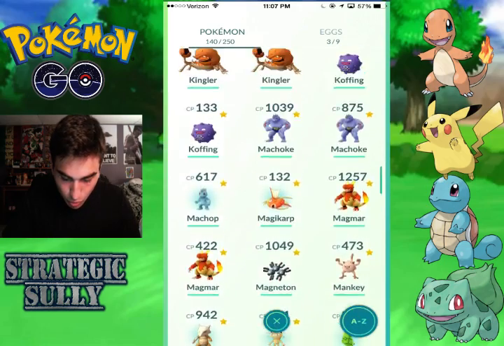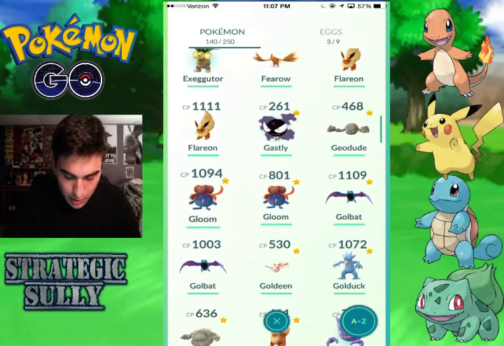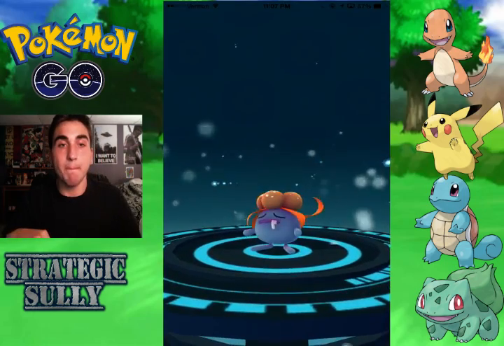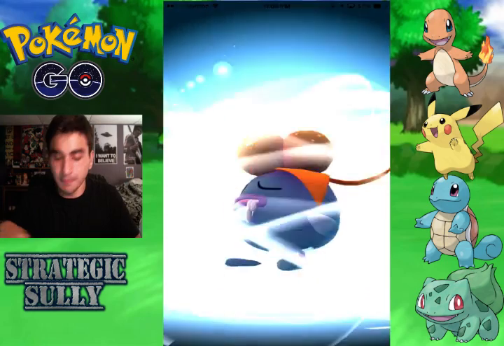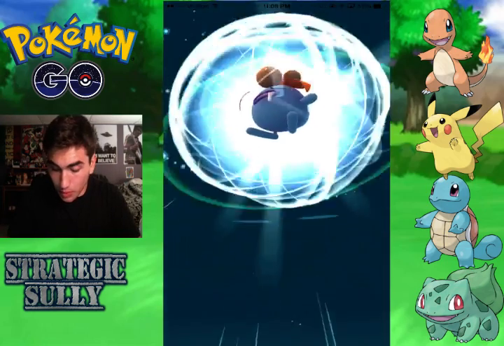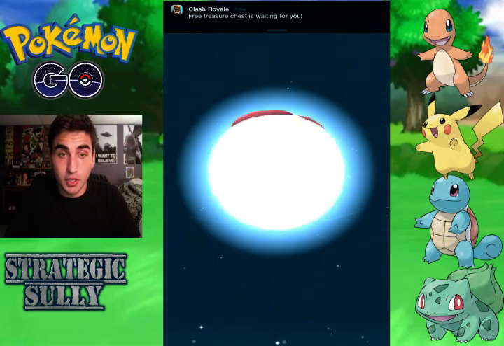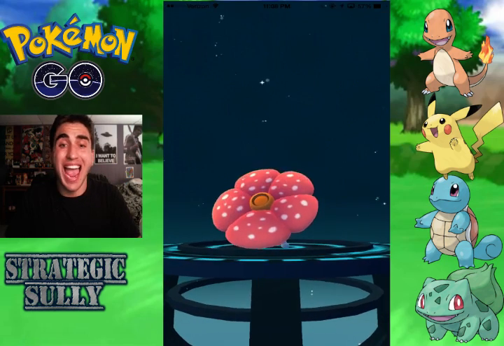Alright, we're going to scroll back up for Gloom because she's a sweetheart. 801, what did I tell you? We're going to evolve this Gloom. My Vileplume right now is at, I think, 1010. Maybe 1020. This Vileplume is going to be a filthy beast. She's going to be a filthy beast with one happy face on her.